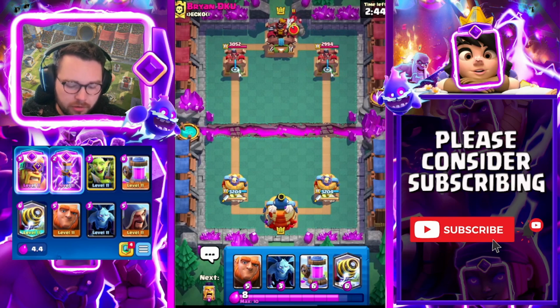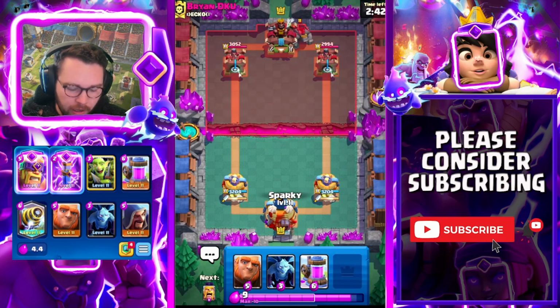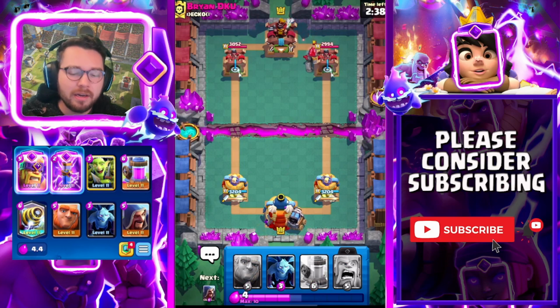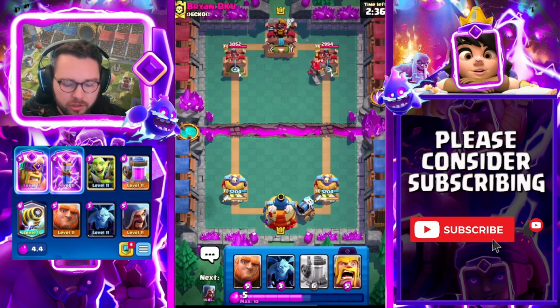Okay, he goes for the Golem first play. I also happen to have Sparky and Zap at the same time, so not ideal, but I think we'll be able to defend this okay. We also have our Barbarians in hand, depending on what he plays. But Sparky will do a really, really good job just cleaning this up.